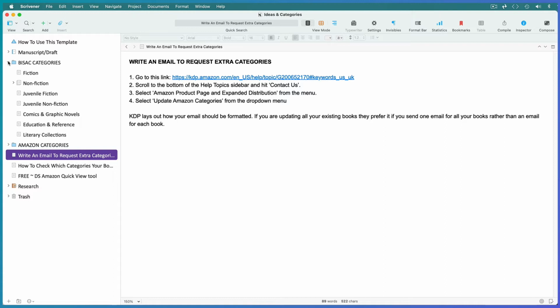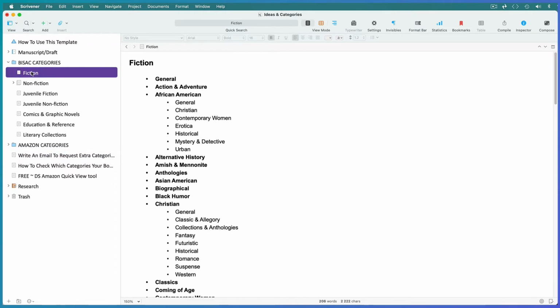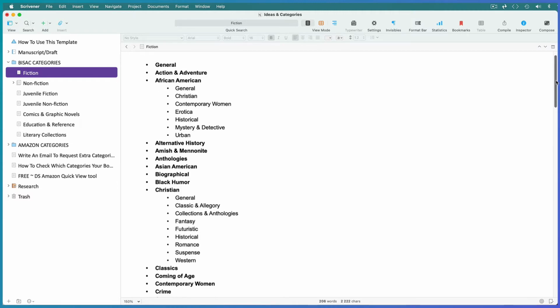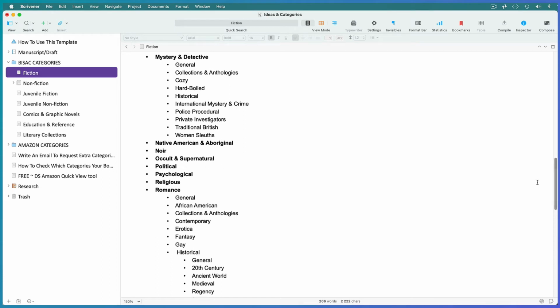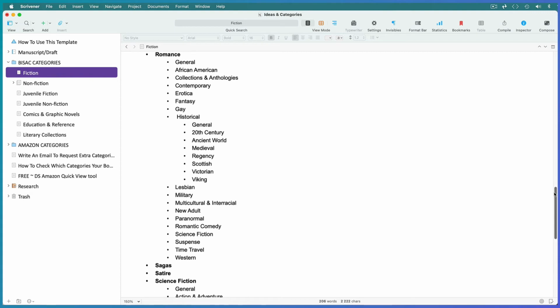This method of searching is the same for all fiction or non-fiction. I'm going to use fiction as the example because it's a little less obvious. Say you haven't written your book yet. You can browse through the categories and see what you would most like to write about. If you were writing a mystery, would you prefer to write a cozy mystery or a police procedural? And say you prefer to write an historical romance, you could chunk it down to medieval, but there's no category for Aztec romance. You might have to rethink your subject or find a different category.